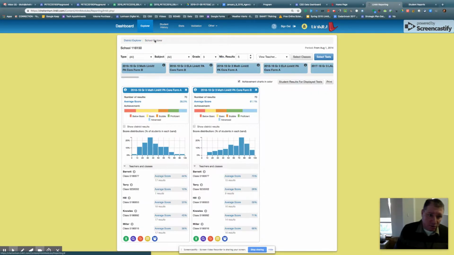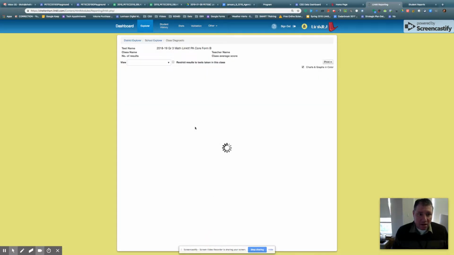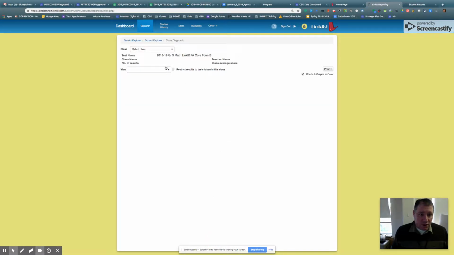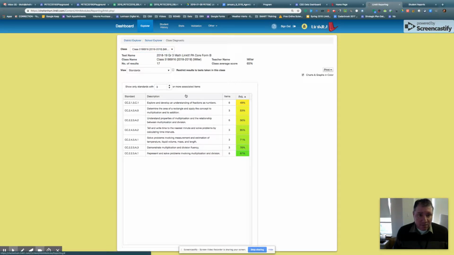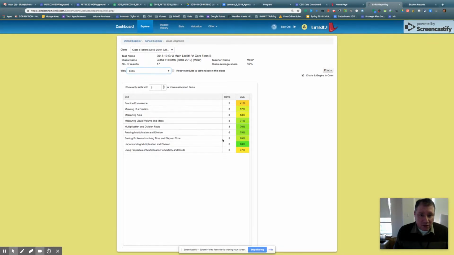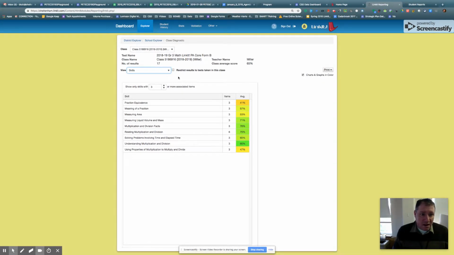I want to go back to School Explorer here, and I want to look at diagnostics. So if I select the diagnostics here, just to remind you, this is where you can select a random class. I can look at the standards and how the students are doing for this class. I can change it to skills, so I can look at those different diagnostics and move them around and see how the students did.